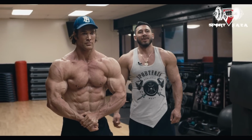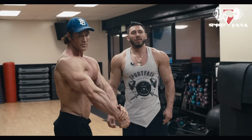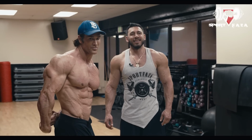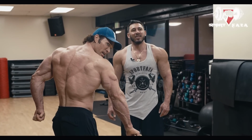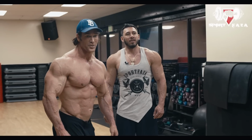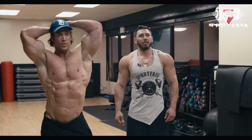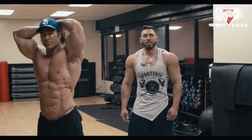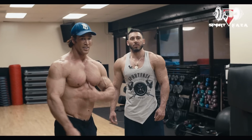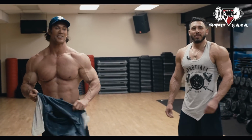Shredded to the bone. Your waist is pretty tight. They say when you get older, your waist is getting wider. Not in your case, though. Man! Look at this. Look at his lower back. That's it. Squats and the deadlifts. Man, that's more shredded than most of the competitors at the bodybuilding shows. For real. This is what we do year round. This is legit. Putting the tan on, you just need a little tan.